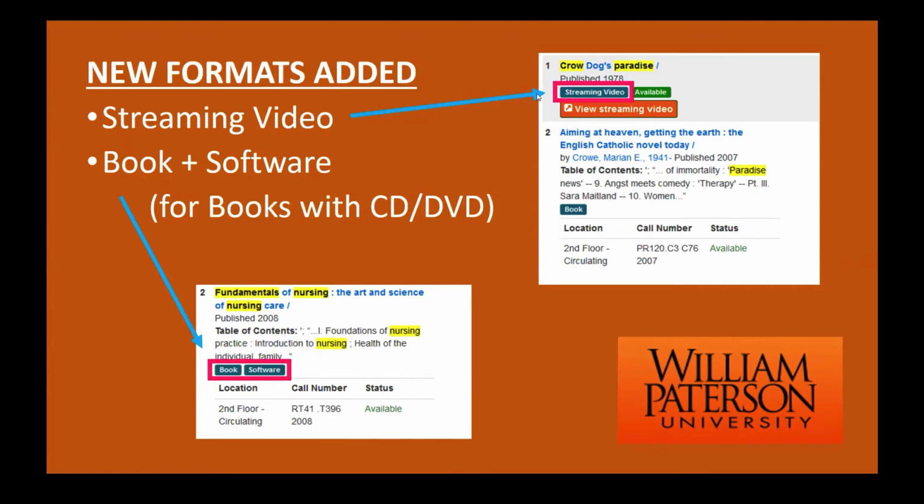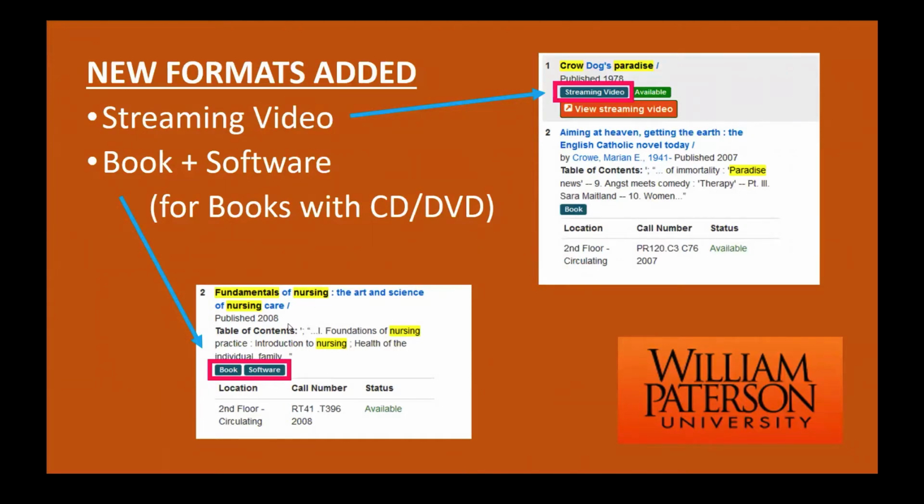So that was one thing that we developed. Another thing, down here in this lower image, we had books that had CDs or DVDs in a pocket. What happened was because those bibliographic records only had an 007 field that indicated what the software was, they were only displaying with the format icon of software, and yet they're actually books.